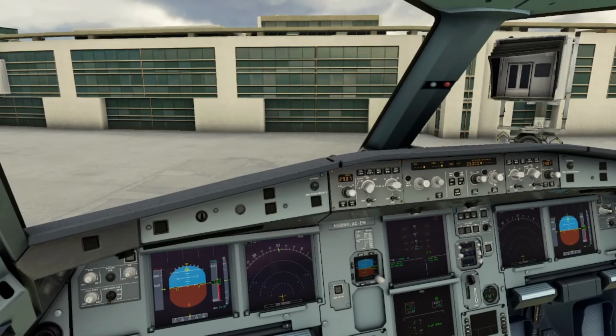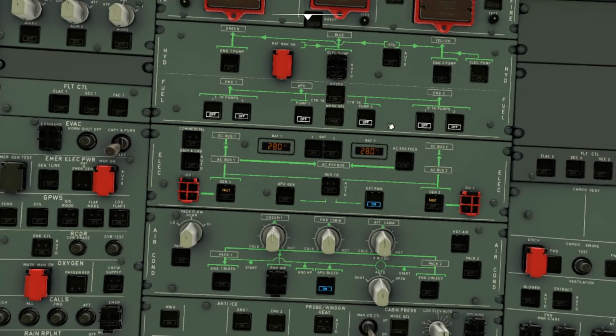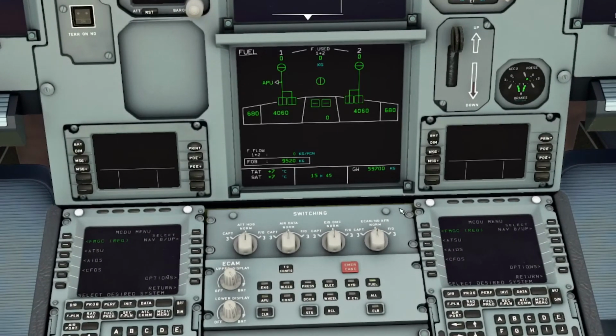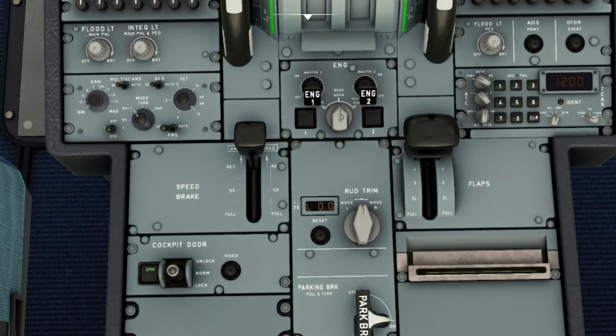Okay, next step is the fuel pump switches. Up here on the overhead display, all 6 of them, we're going to click them on. Then down here on the lower ECAM, you can hit fuel and see that all 6 switches are green. Next step is the mode selector. We're going to switch it to the right for ignition start, not crank, ignition start.